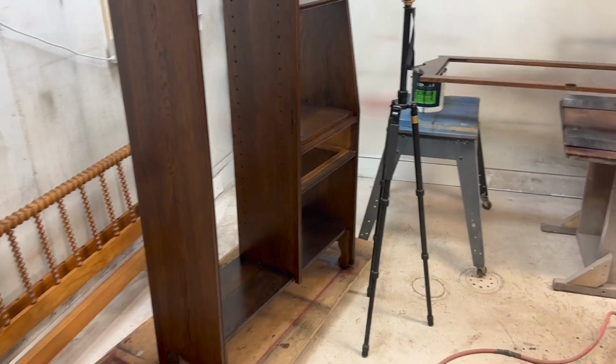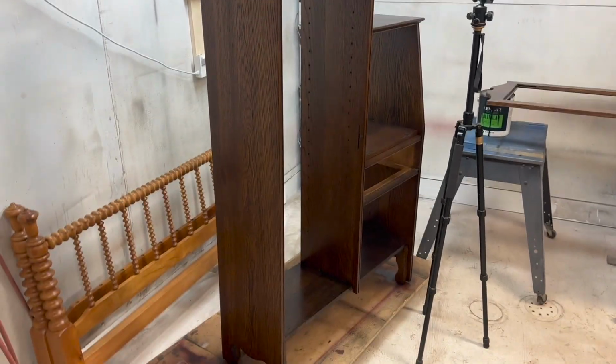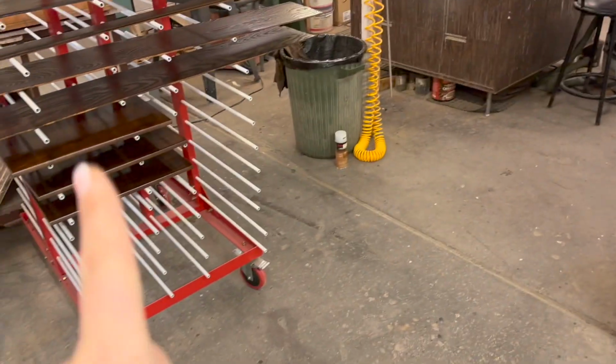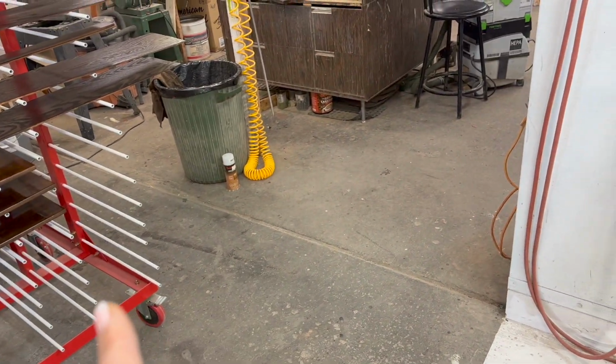Anyways, so we're just gonna let this dry, and I'm gonna sand it down and give this cabinet the final coat so that we can go ahead and put those back panels on and work on fitting new parts.